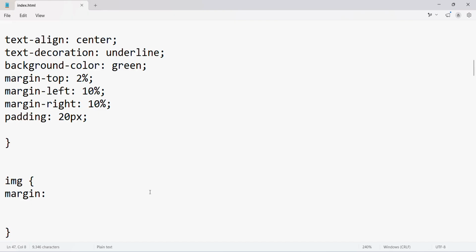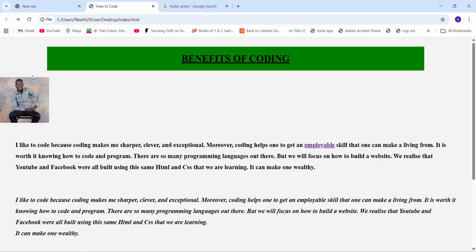I'll pause the video because we are almost done with 40 minutes, so that when we begin again, we'll go into how to format the image. Margin, let me say margin should be 40 pixels. I'll call it margin left, because I want 40 pixels of space to be created at the left side.